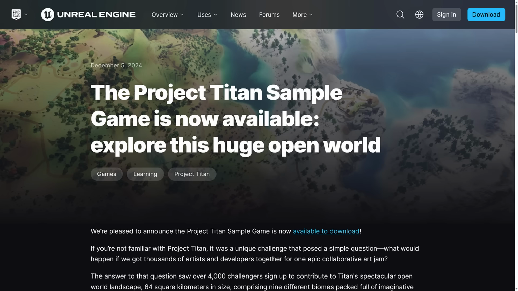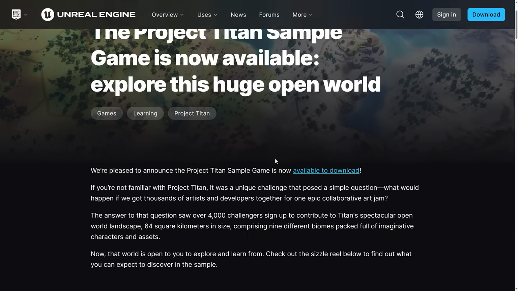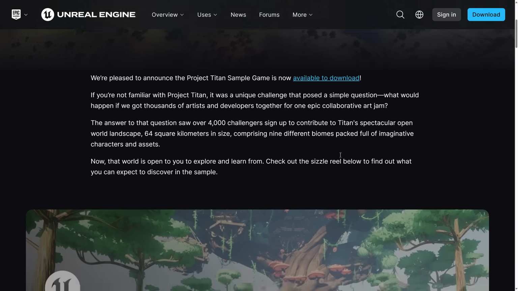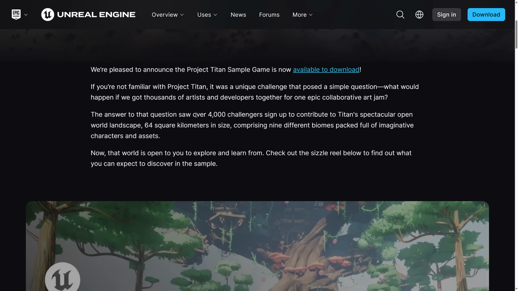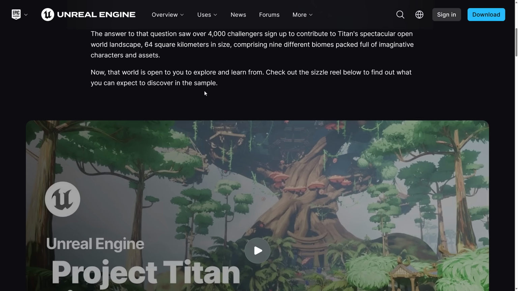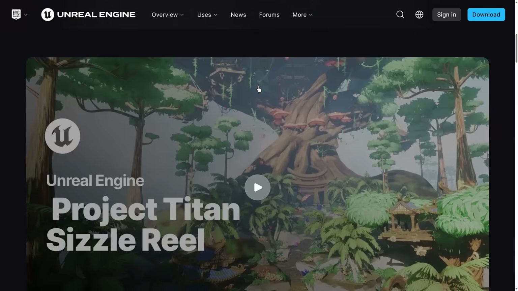If you wish to learn more about Project Titan itself, they do have a blog post up about it. So it was a unique challenge that posed a simple question: what would happen if we got thousands of artists and developers together for one epic collaborative art jam? The answer to that question saw over 4,000 challengers sign up to contribute to Titan's spectacular open world landscape, 64 square kilometers in size, comprised of 9 different biomes packed full of imaginative characters and assets. Now that world is open to you to explore and learn from. Check out the sizzle reel below to find out what you can expect to discover in this sample.